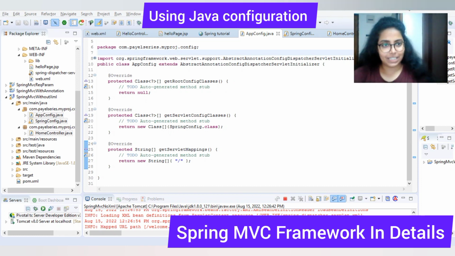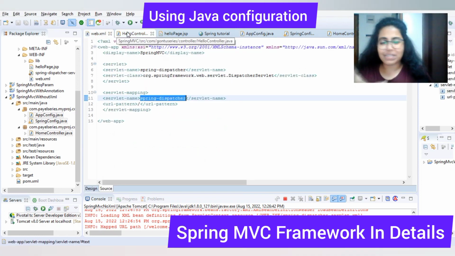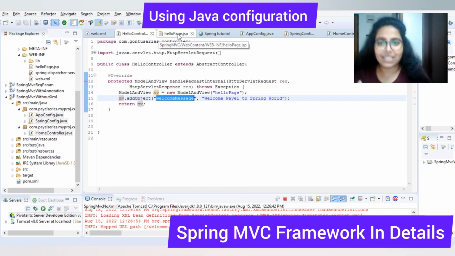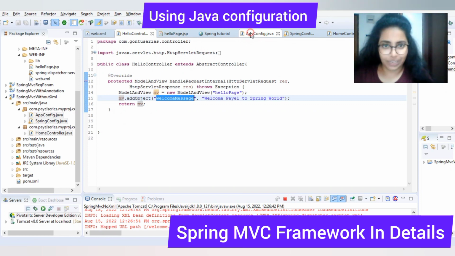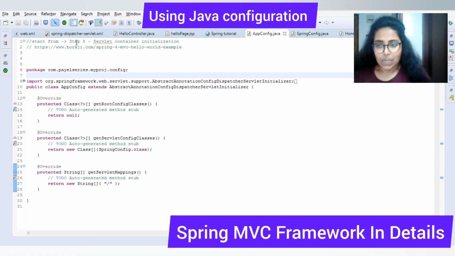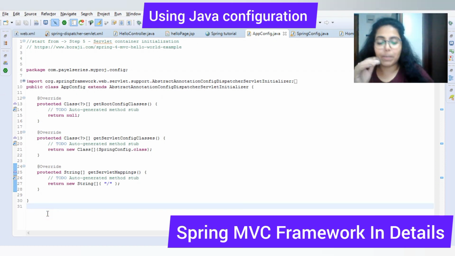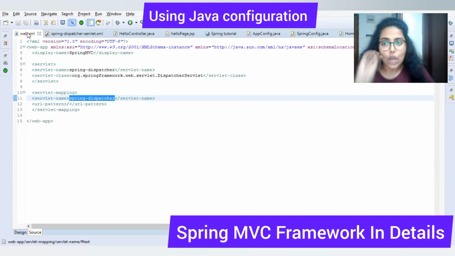Java configuration and how this Java configuration is making our life easier. Because if you see the XML files, sometimes it is quite difficult to understand these mappings, right? So let us get into it. I'll be going file by file to help you understand it, and to be able to distinguish them as well. Okay, so first, web.xml was our first file.